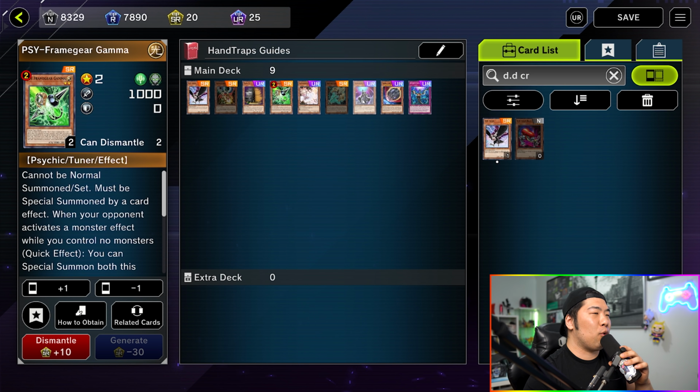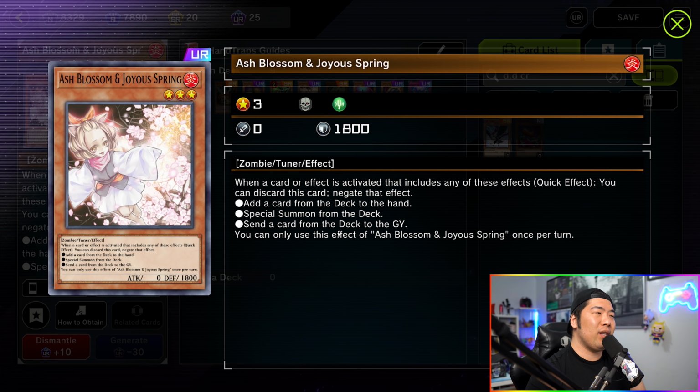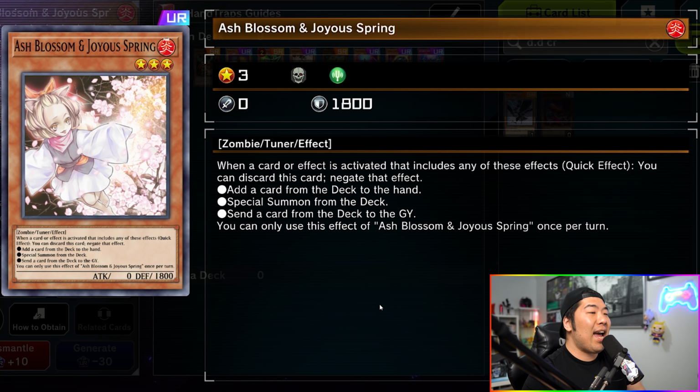All right. Next, we're playing Ash Blossom and Joyous Spring. This card is definitely a catch-all and a card that you should most definitely have crafted early in the game. This card says when a card or effect is activated that includes any of these effects, you can discard this card to negate that effect. Not the activation, the effect. It says, if a card allows you to add a card from deck to the hand, special summon from the deck, or send a card from deck to the graveyard, all these effects are ashable, and Ash is a really good card against a deck like Tri-Brigades, where Fractal, their main combo piece, is very, very ashable.